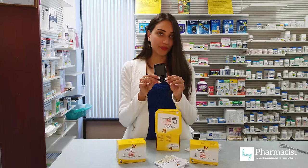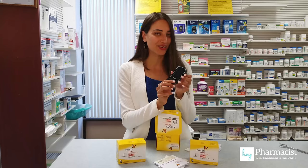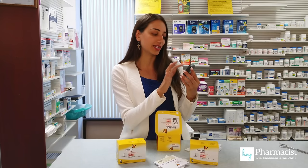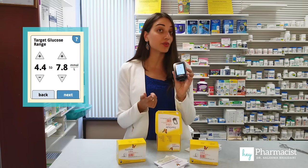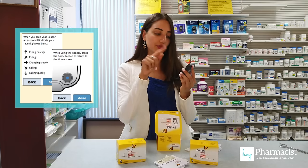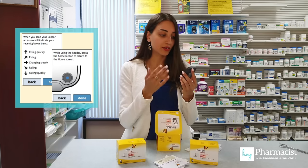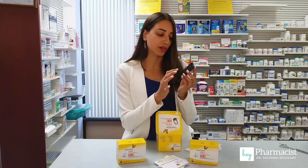As you can see there's only one button here, and when the patient gets the box it comes fully charged. So when I turn this on it should turn on. I'm just holding the blue button here. There we go. So it's asking me what language. I'm going to choose English and then I can set the date, the time, and the target glucose range. This is something that you can do with your patients. It shows you arrows because every time you test it'll show you whether your glucose is rising quickly, staying steady, falling, or falling really quickly. And this next screen is telling me that this is the home button — you can always click that to go home.